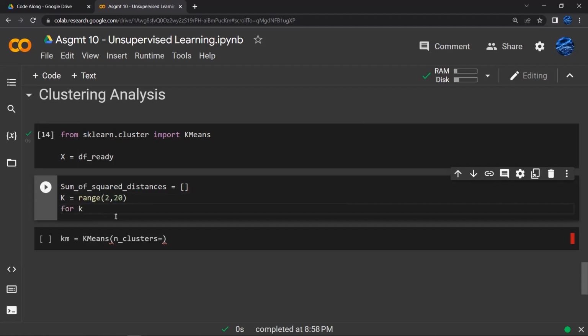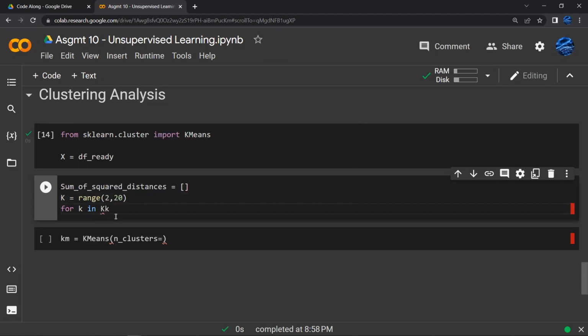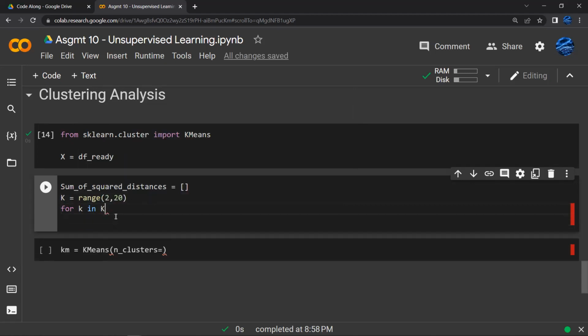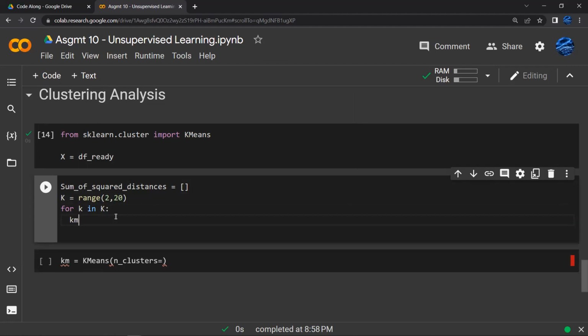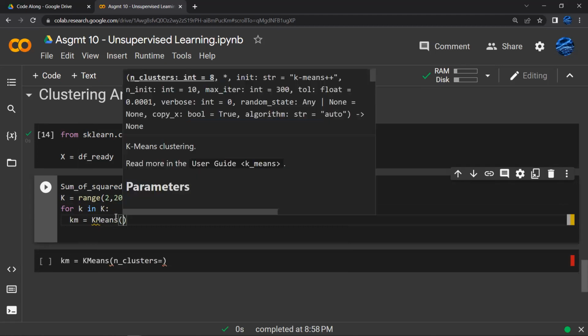So I'm going to create a for loop for k in this range of k's, and I am going to test out different k-means clusterings.